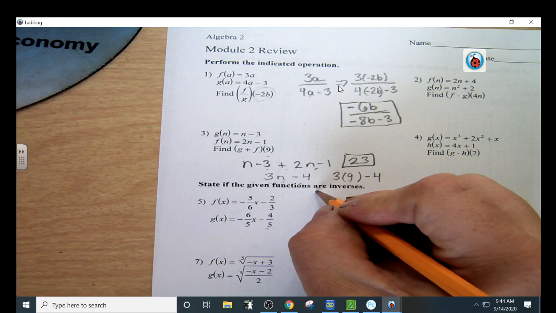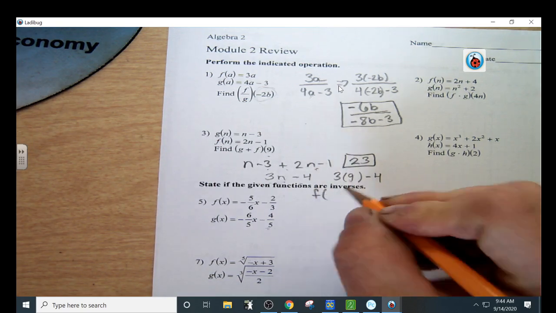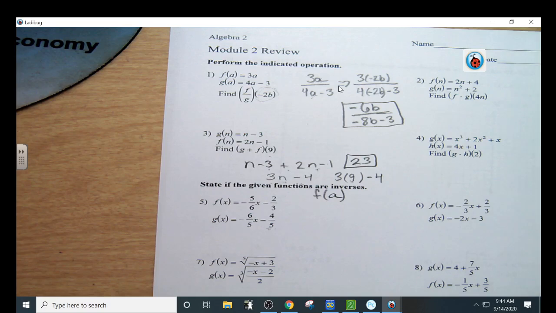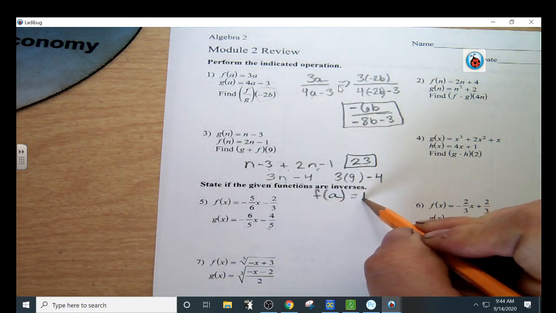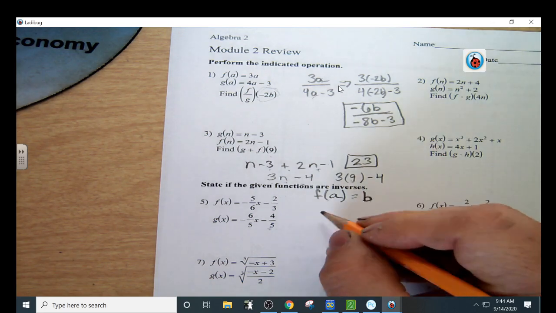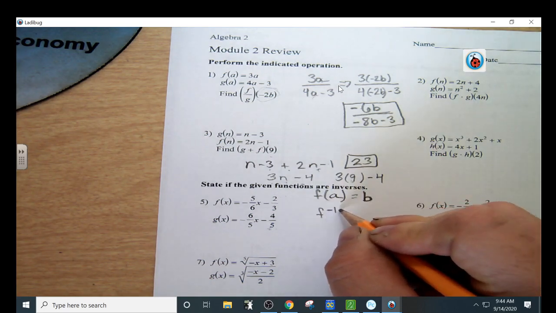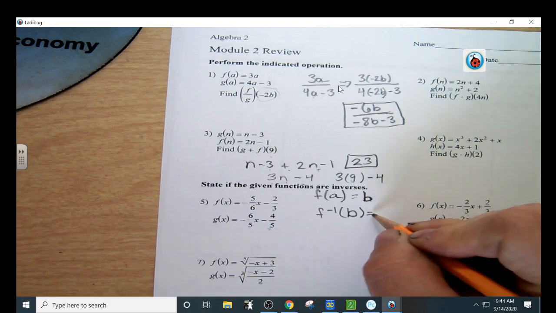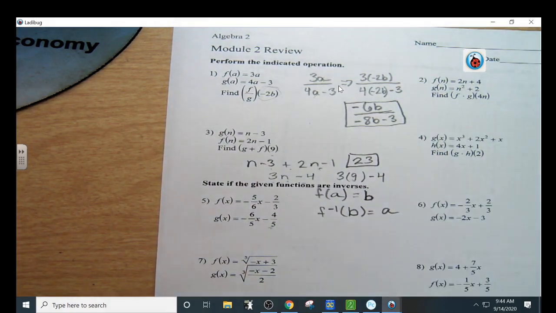Because remember, the rule of an inverse is if you have an original function f and you plug in a value a, whatever that a value can be, any number, and you get an output value, and we're going to call that number b, b is just a number you get out after you plug an a in. Then if it's truly an inverse, if you plug in the output value of your original as an input of your inverse, you will get your original input back. So basically, the numbers just swap places, pretty much.